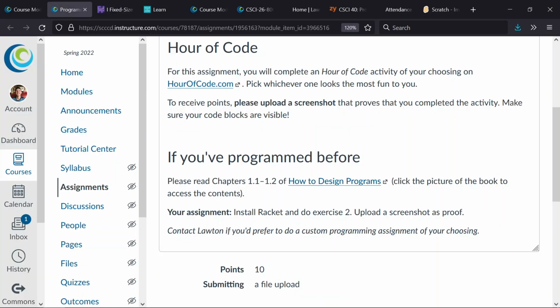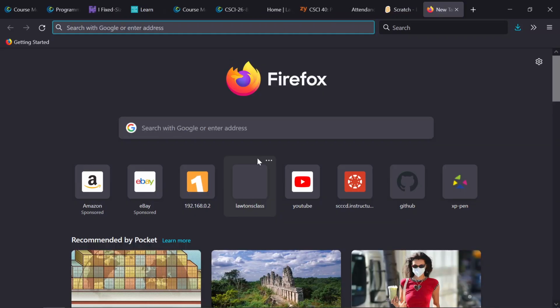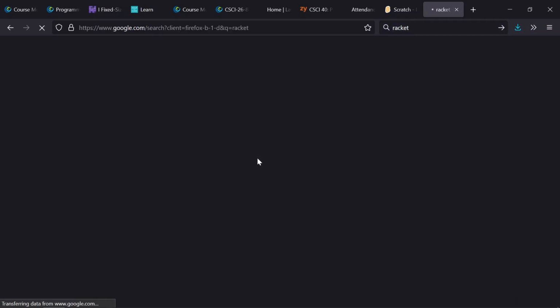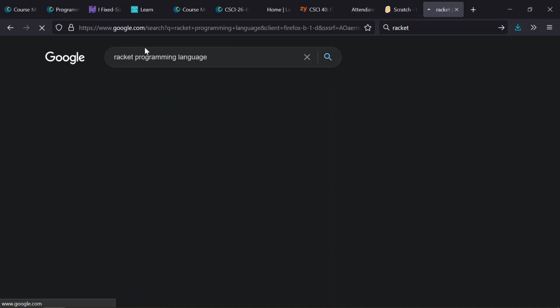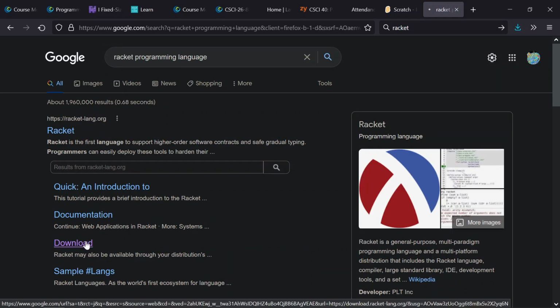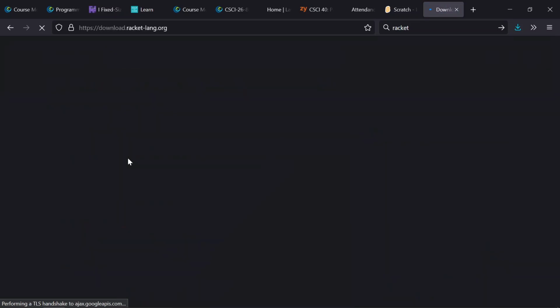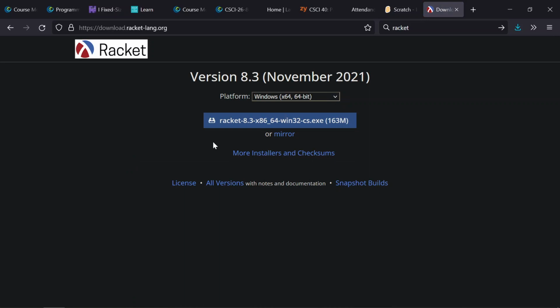You'll do exercise 2. First, install Racket. You'll just search for the Racket programming language and install it. There's a program called Dr. Racket that I recommend. You'll download that for Windows, and it's where you can edit Racket files.